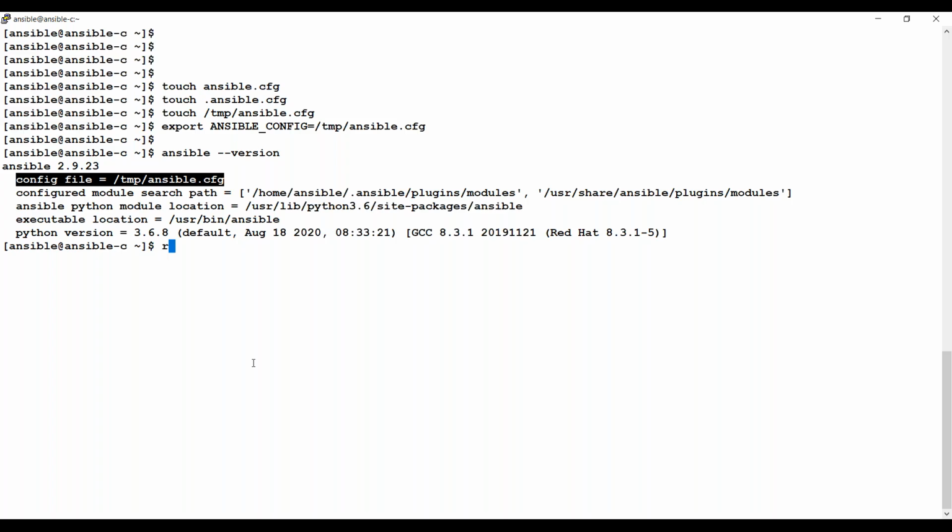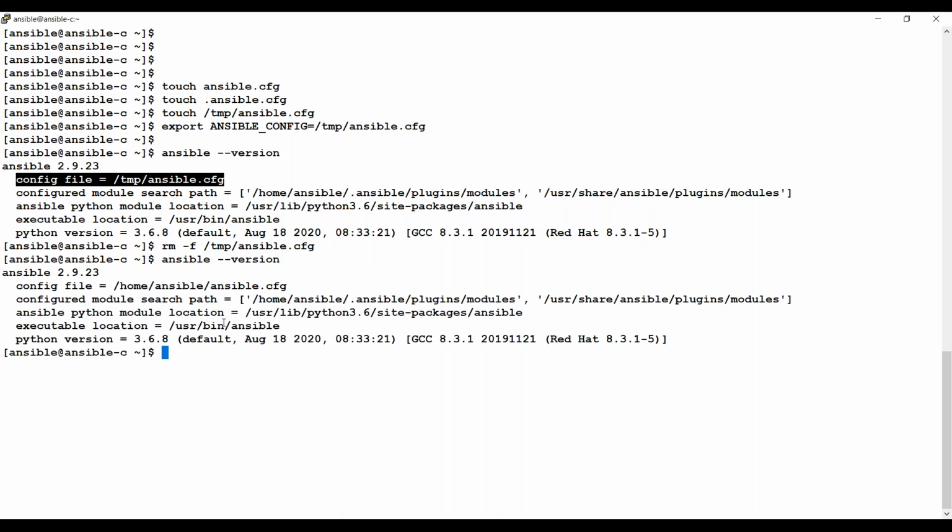Now let me remove that file. I'll say rm -f, remove the file from TMP whose name is ansible.cfg. Now you run ansible --version. As soon as you removed it, you see the next file it goes to is in your current location. It is checking in your home folder, or in your current location.